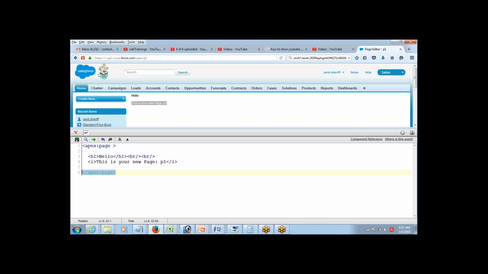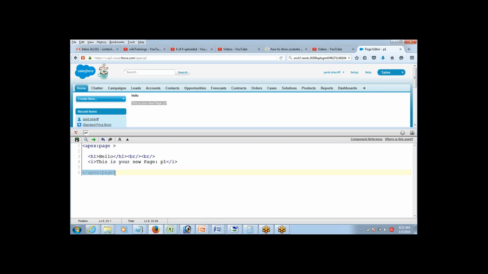If you want to build a table in the page, there's a component for table. You want to build a form on the page, there's a component for form. You want to build, let's say, a button, there's a component for button. So for everything we have a component in Visualforce.